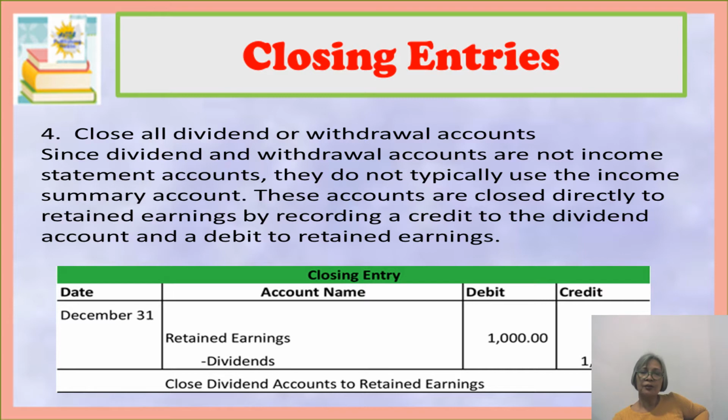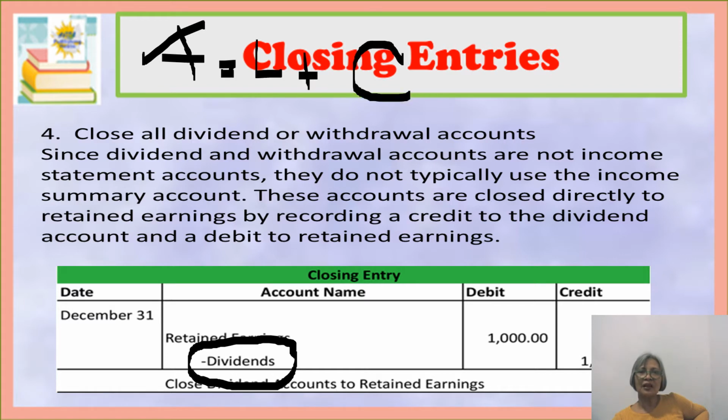Kasi yung retained earnings, etong dividend, nung inentrada natin, debit dividends, credit cash, part yan ng capital. Hindi siya asset, hindi siya liabilities, hindi rin siya expense. Pero deduction siya sa capital. So, i-close din natin siya kasi pakalat-kalat siya. Dapat mag-stick tayo sa asset is equal to liabilities plus capital. Ito yung target natin sa closing entries.